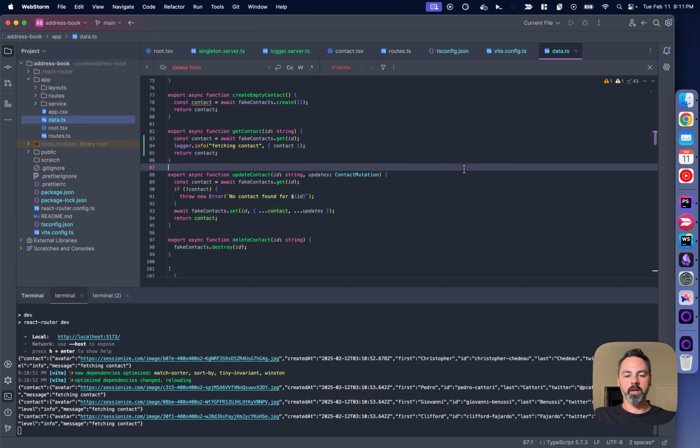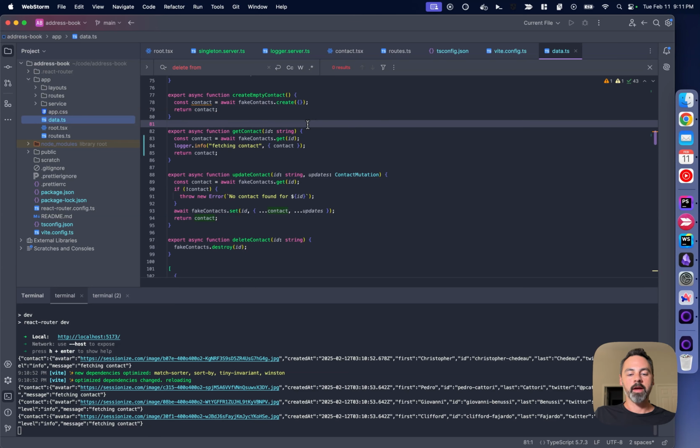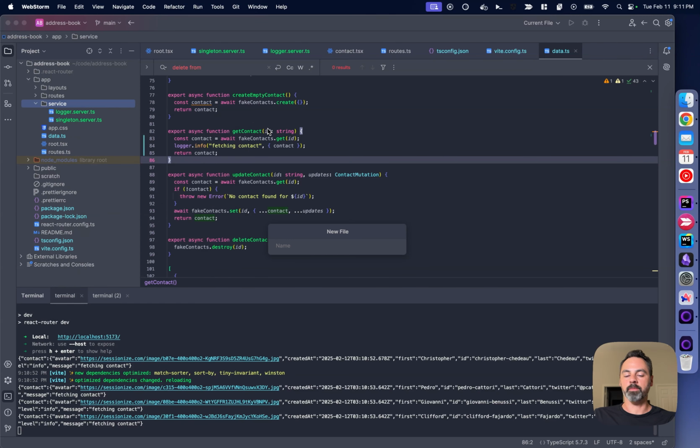Okay, so next we need a way to ship these logs to the browser. And this is what I want to use server sent events for. What are server sent events? They're like WebSocket's cousin. Whereas with WebSockets you can send and receive messages, with server sent events the server can only send messages, which is exactly what we want to do. We want to have our server send messages to the browser. Okay, so what do we need to do to get that working? We'll define another very simple service called the emitter.